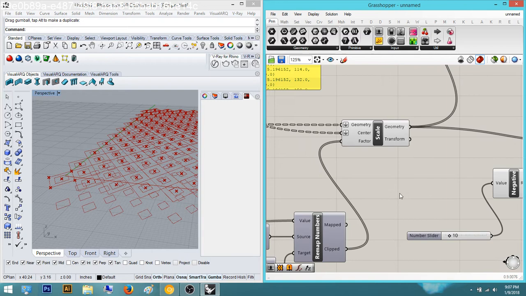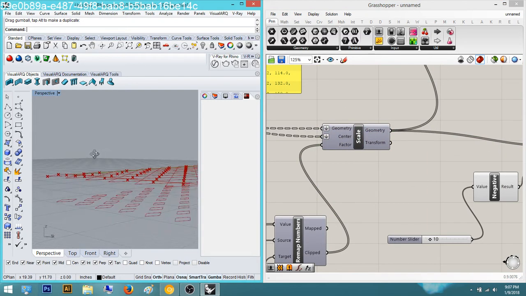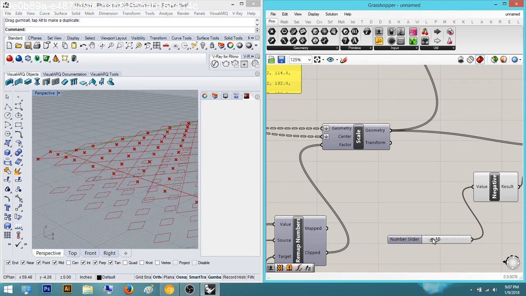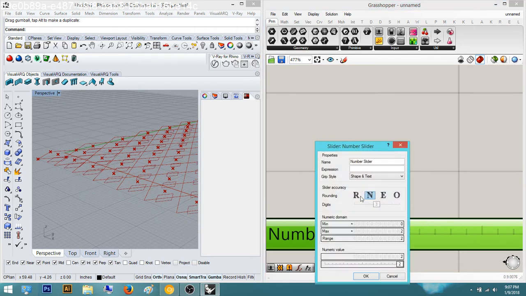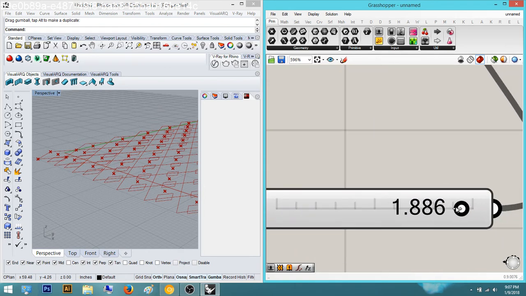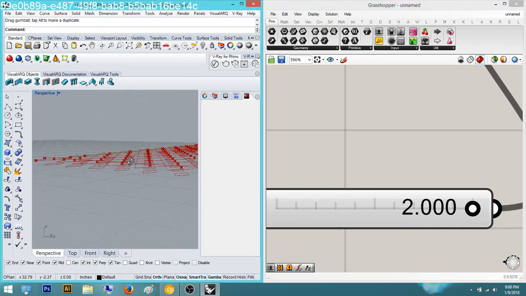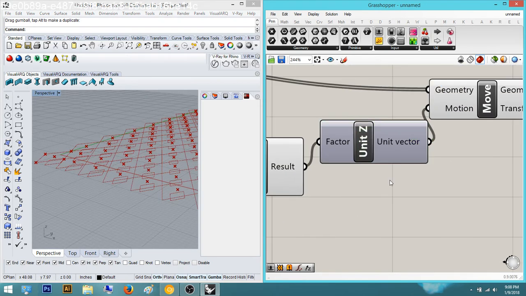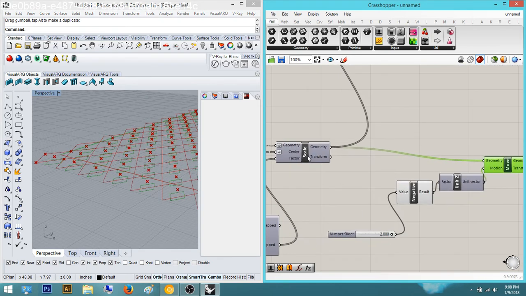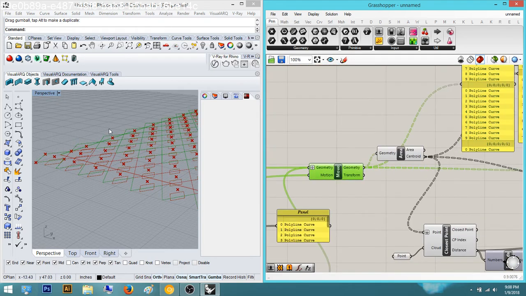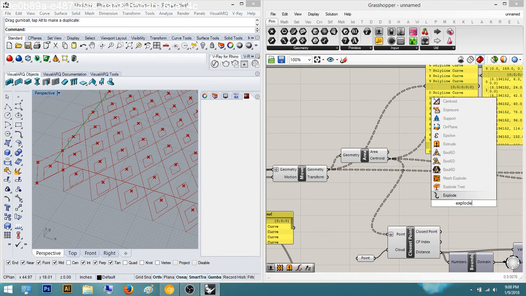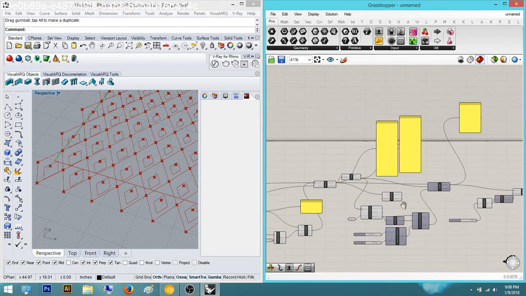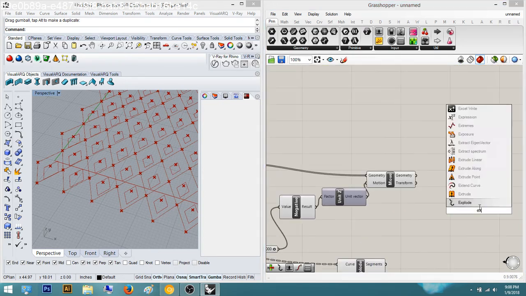So right now they're just moving down. I can turn this off. You see I'm just moving it down now. I'm actually going to keep it at max of 2, let's say. And then keep it with rationals. And then we can actually start to get more of a consistent move. So now we have this, and we have this, which is all that geometry. So now we're going to do an explode with this geometry on both of these. So explode here and explode here.